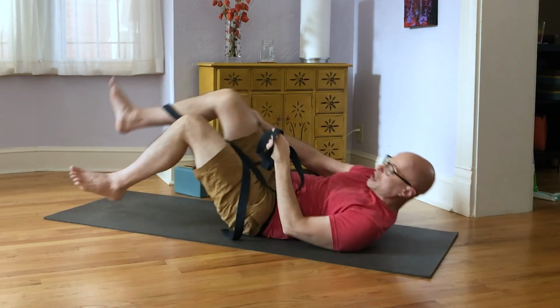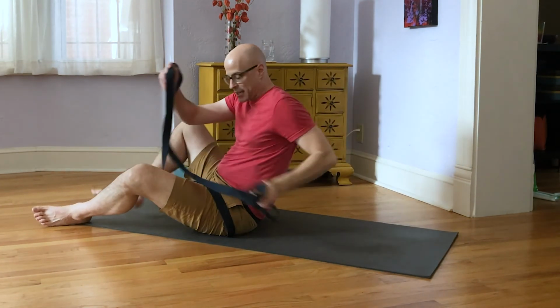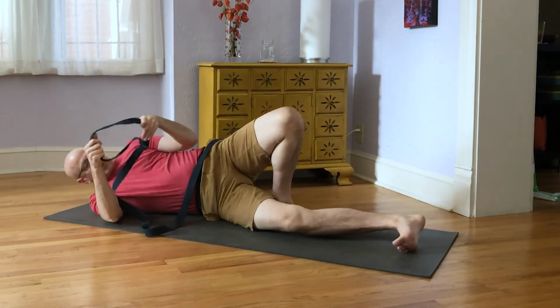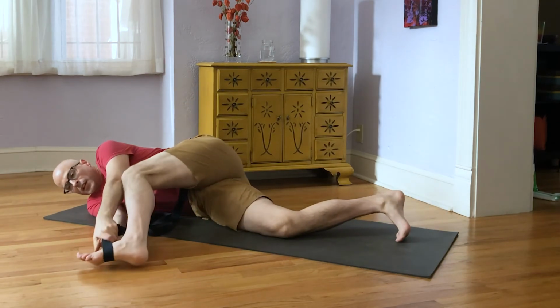Okay, and then let's try the other side, please. I'm going to change orientation. You don't have to. And we're all going to take our left foot into the strap, left foot out in front.